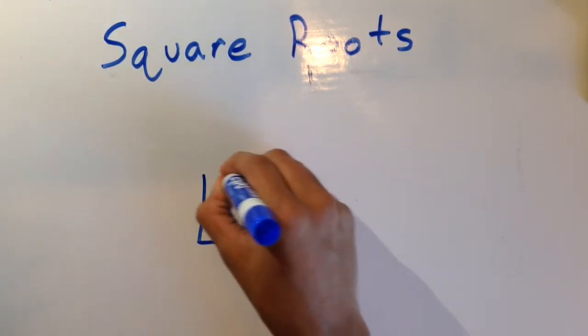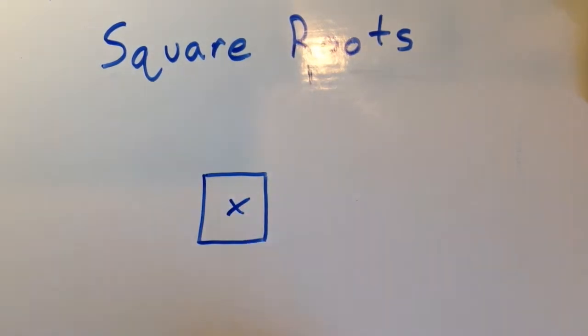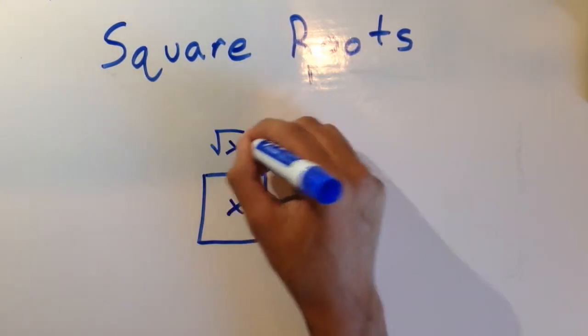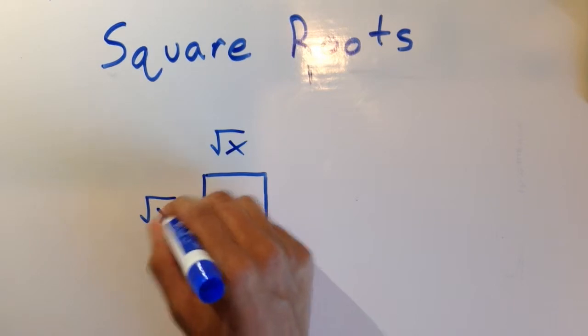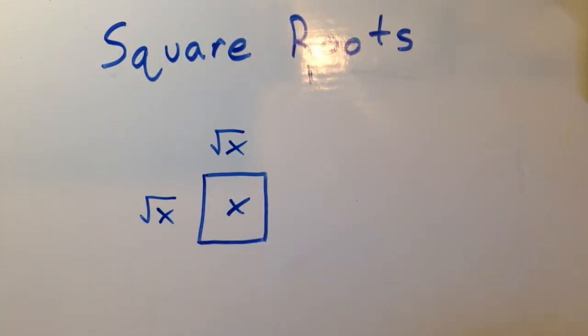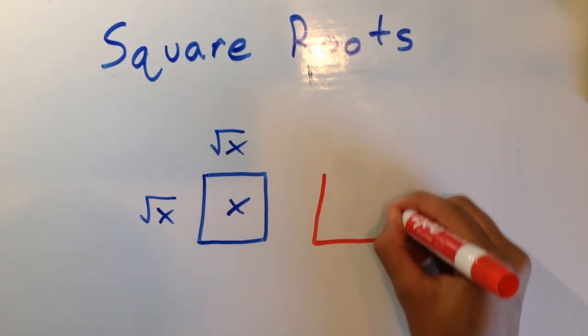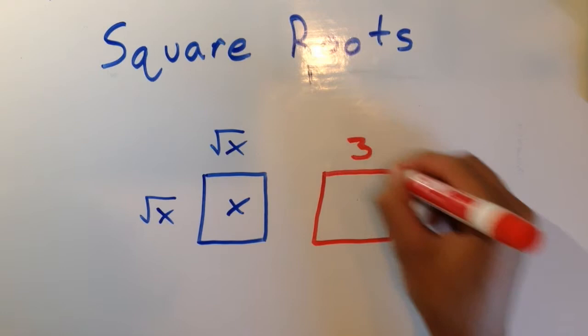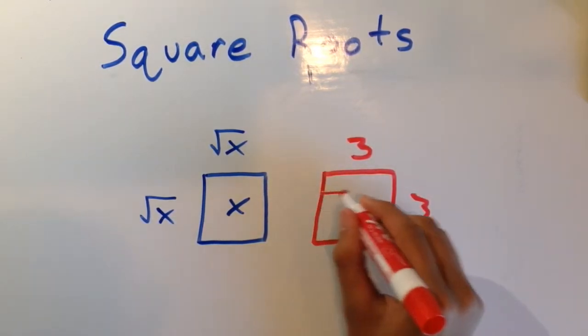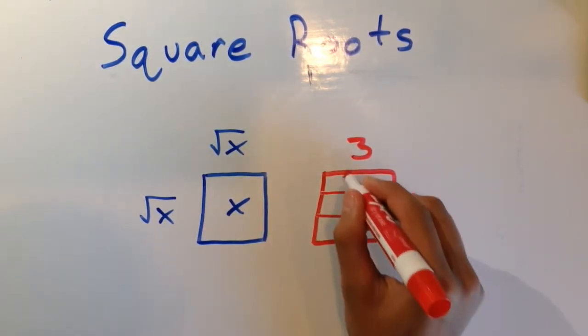So, the definition of a square root is a number that when multiplied by itself gives, well, a number. So the square root of x, you can think of this another way as the side length of a square with area x in this diagram. So an easy way to put this together is if you think about a square with area 9, the square root of 9 would be 3 because 3 times 3 equals 9. It's just a number that when multiplied by itself gives a specific product.